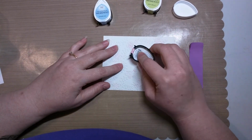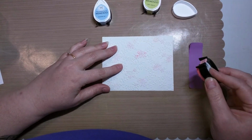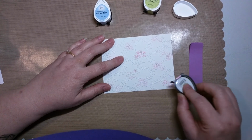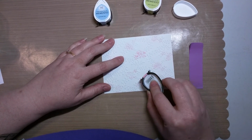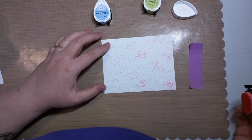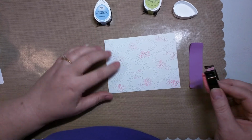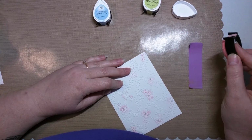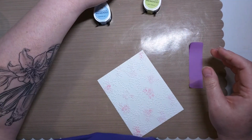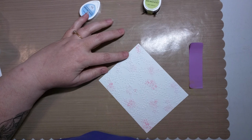And you can also use the other end. It's just not as tapered. Okay, so it looks like I got all, oh, missed the corner here. So I'm going to close this up, and then I'm going to go in with my blue.